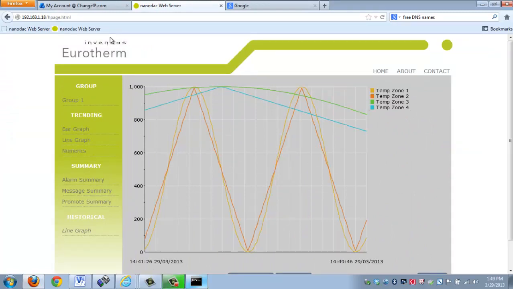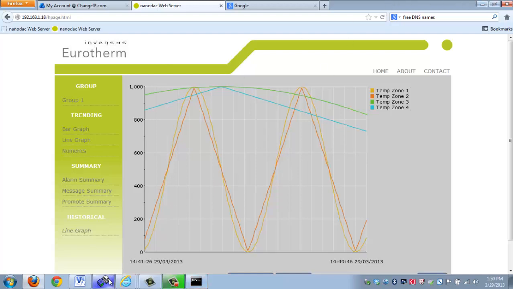Now this is fine if you're located in a plant or workshop. You've got a couple of these and you're wanting to view the data in your office, for example. This is fine. You shouldn't have a problem gaining access to it. And for most people out there, this is very typical and common. But if you want to view the process and you want to view the data remotely, maybe say from your home office, for example, you're going to need to have a way to gain access to it. And that's what this instructional video is going to talk about.